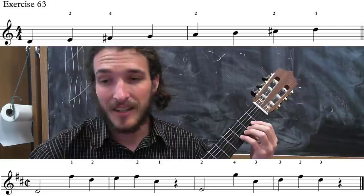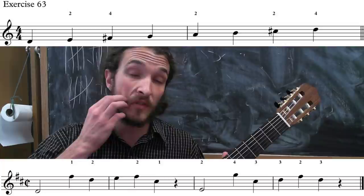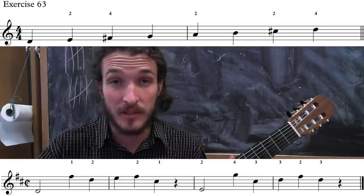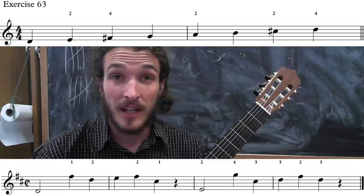Now if you look at our key signature here, we've got F sharp and C sharp. So every time we see an F, we get an F sharp. Every time we see a C, we get a C sharp, unless they write in what's called a natural sign, which you've seen in one of the previous examples. This one's in cut time, so remember everything is kind of cut in half.